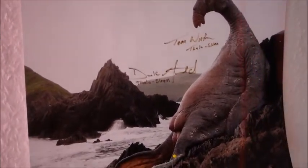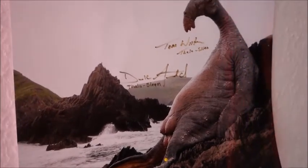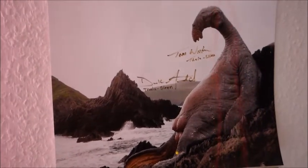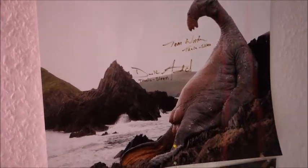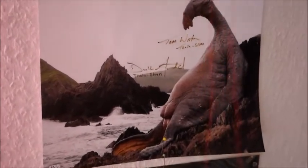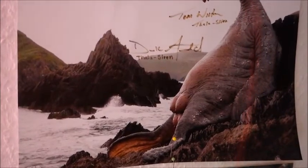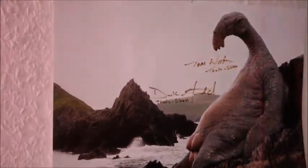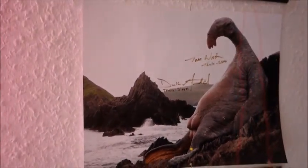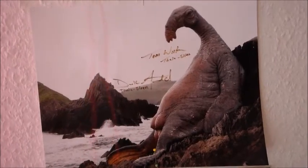This is from two of the creature performers that are doing a lot of creature performance, inside some of the creatures, or sometimes also aliens that have animatronic heads, all that very heavy stuff. And Tom Wilton and, oh, I don't know his name, but I just picked this picture because it's the funniest creature they performed for Star Wars. And it was really nice to talk to them. They were really, really cool.